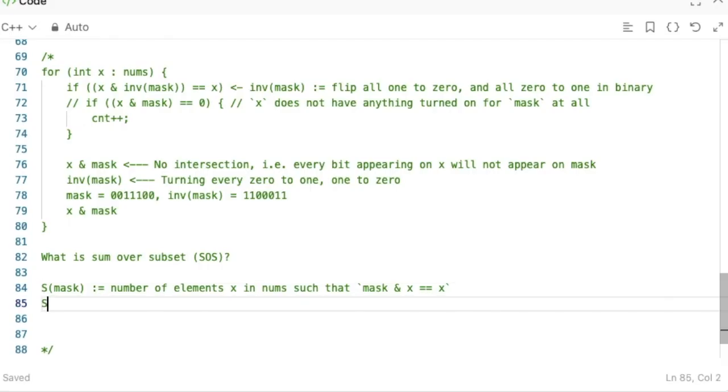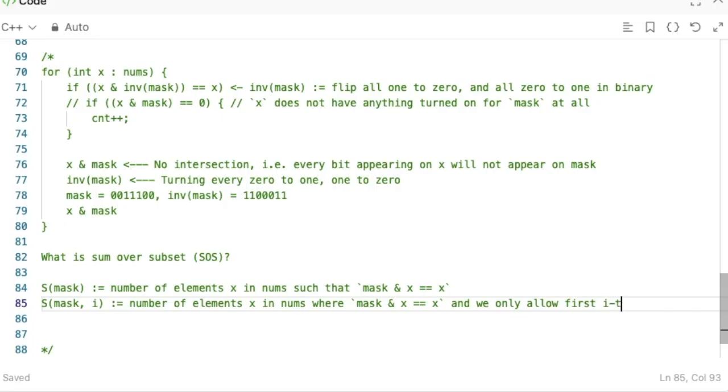And then we have a recursion dp[mask][i]. This represents the number of elements x in nums where mask and x equals x, and we only allow the first i bits to vary.